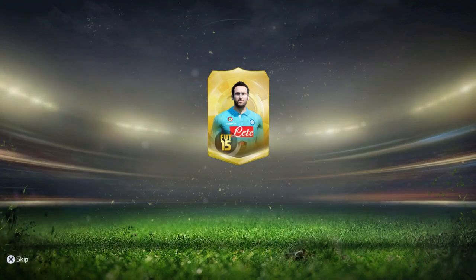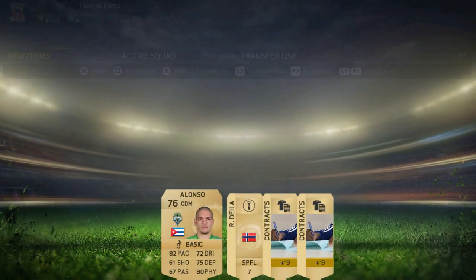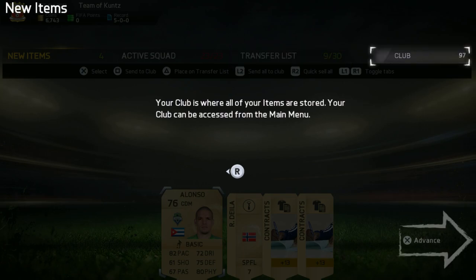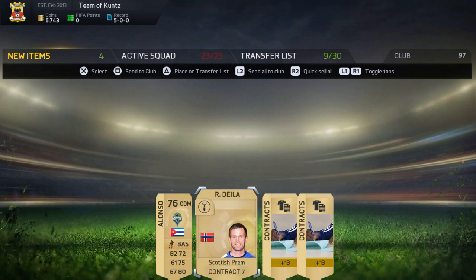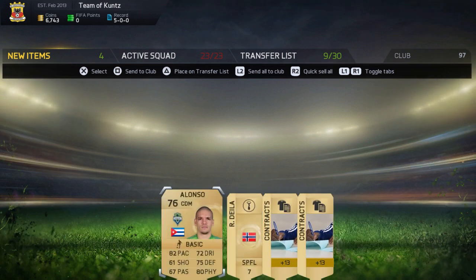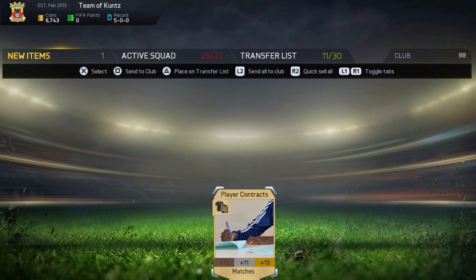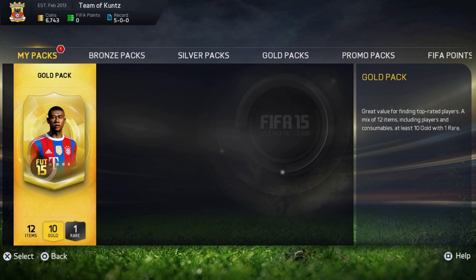First gift pack opening up now. Let's see what we get. Alonso, not bad, crazy good pace, 82 pace, so he may sell for a little bit. The American team, Seattle Sounders, not really good. What do we get as well? We've got a manager, two contracts which will come in handy with the games that I've got going at the moment. Haven't really got any contracts, so let's put all of these in the club, and let's see what we get in our gold standard pack.